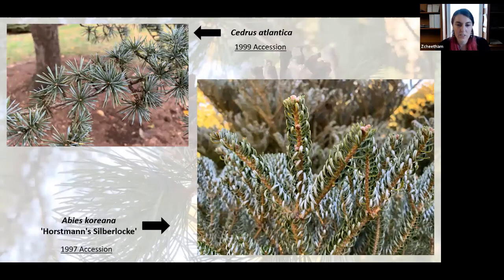I also wanted to talk about blue foliage and interesting foliage shapes. The first is Cedrus atlantica — I love how the needles grow in tufted clusters all along the branch, almost like someone had pipetted them on, and they have this beautiful light blue color. The image on the bottom right is Abies koreana Horstmann's Silverlock, which has needles that are upwardly curved, showing off the silvery white undersides. The texture is so unusual — it almost looks more like a cryptomeria than an Abies, just because it has so much curve.